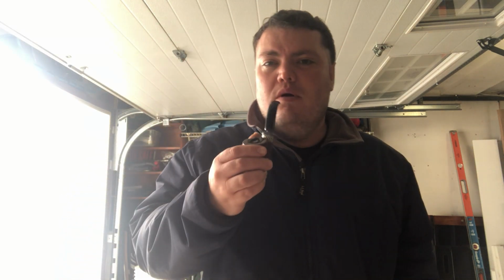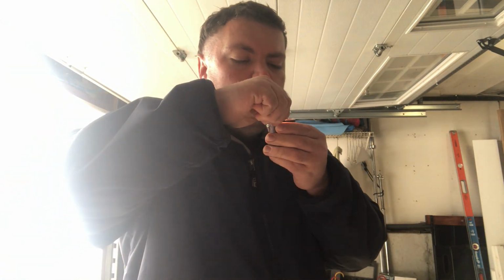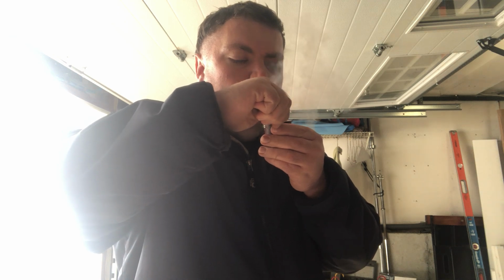Buzz-wise, nicotine-wise, mild to medium at the most. Not much nicotine there, which is typical of aromatics. Not many aromatics have a lot of nicotine. I'm going to do a quick relight. Very, very smooth. Very mild, a little smoky. Not bitey at all. I'm detecting no tongue bite, which is good. Knock on wood, I haven't gotten tongue bite from Captain Black this time around.